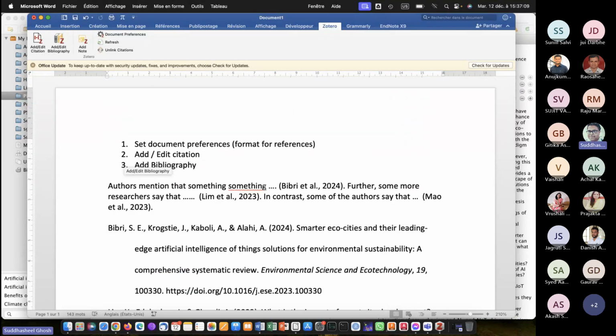Now something very interesting: suppose you have written a journal paper and you submit it to a journal for peer review. Once you submit for peer review, you may realize that the journal finds this paper is not in their scope, so you cannot publish in this journal. You should publish in some other journal.